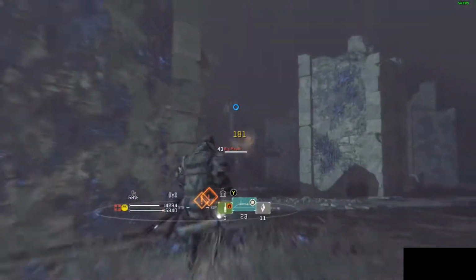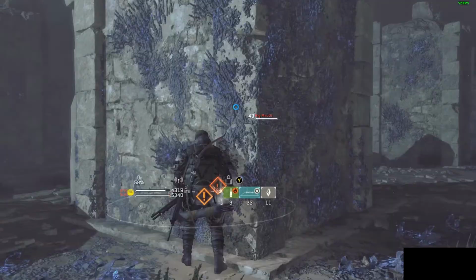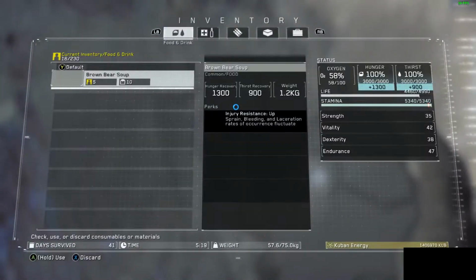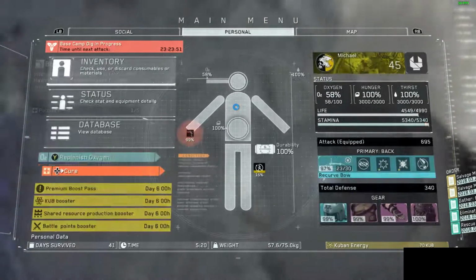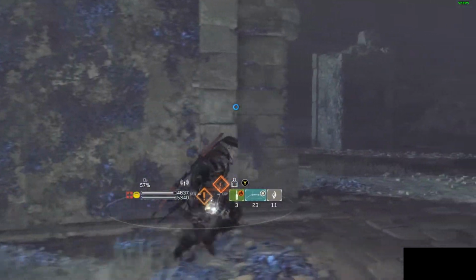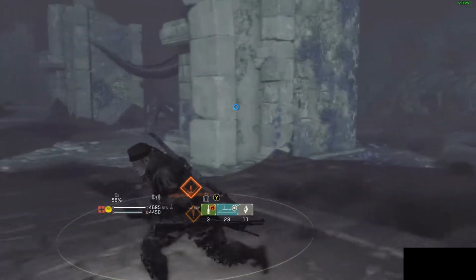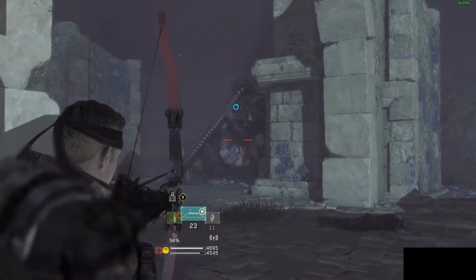Big Mouth's main methods of attack are these arms that he grows. I'm wasting time by trying to treat an injury. Don't do this. You shouldn't do this. Anyway, so these arms that he grows, one of them is going to be like a gigantic machine gun arm.